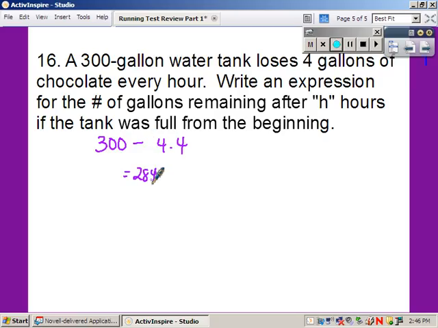So that's kind of like a hypothetical problem, but I want to write it for any number of hours, 8. So instead of putting the 4 for my hypothetical number of hours, I'm just going to put an 8 there instead, so it can be anything I want. So basically my problem becomes 300 minus 4 times 8. And since it wants to know how many gallons are left after that, you could say this is equal to G for the number of gallons. And that would be your expression.